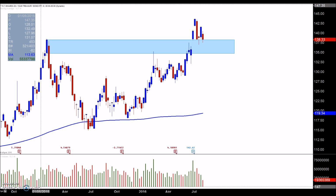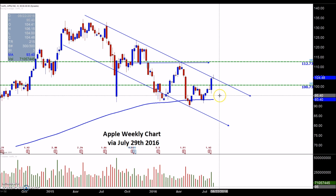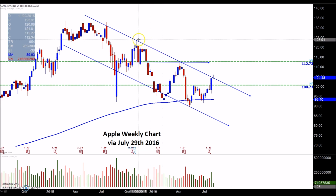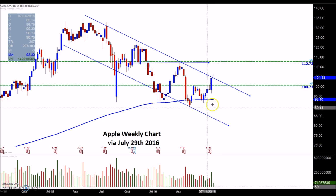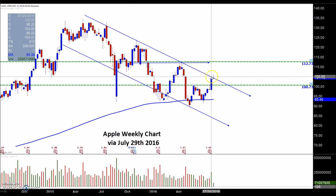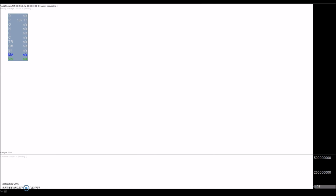Okay, so let's look at a couple of names that we saw going on. Again, Apple, I stated that we're at the top of the channel. Do not take the long. It's just a low probability, high probability actually for the short side. So we're going to see where this goes from here. I don't care if earnings were last week. I would not go long here because it could either continue, come and break these lows, which, this is after earnings, so it really hasn't broken even the trend channel down. So I would stay away from that one.